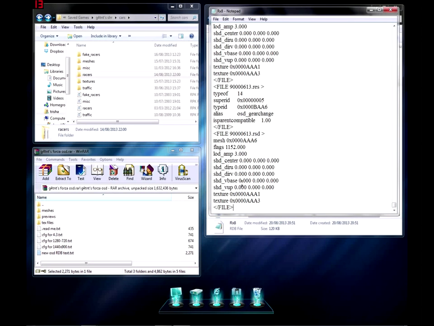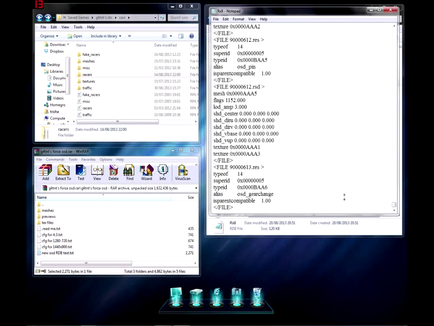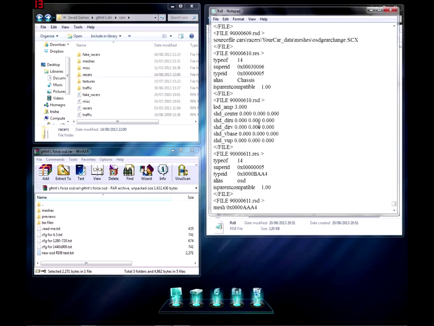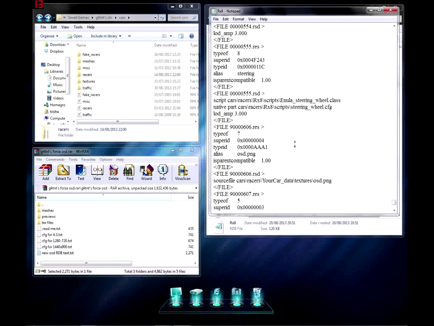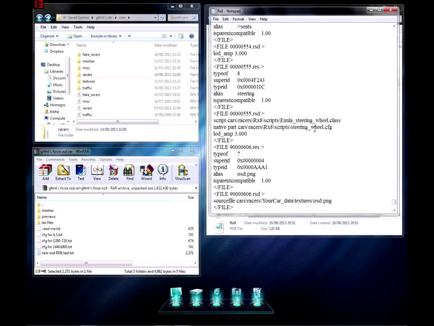Now that's just the file we need to read the new textures and the meshes, but we're going to need to change these. This is the name of your car, basically, so it knows where to look for the new textures and the meshes. That's just the default, so we need to go up and change it to the name of the car you're working on, the RX8 today.